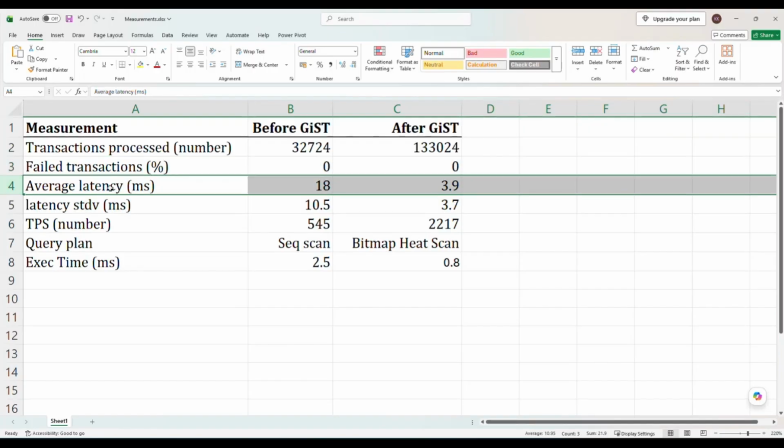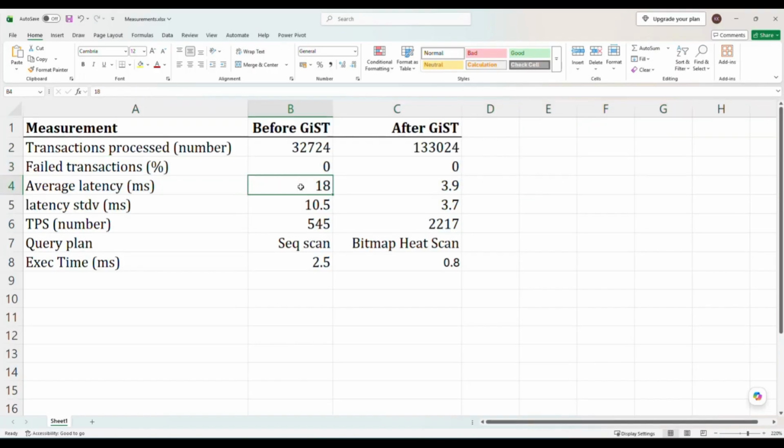For the average latency, it has improved from 18 milliseconds to about 4 milliseconds. That's pretty good. And the latency standard deviation is also quite good. It means most of the queries have about the same latency, so there are not many very slow requests. So it is pretty good.